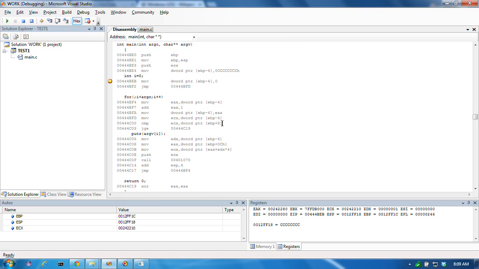Remember, plus 8 is the first value, argc. Add 4 more, and that gives you argv, which is our char star star. So that's in EAX. And now, into ECX is EAX, which we just set.